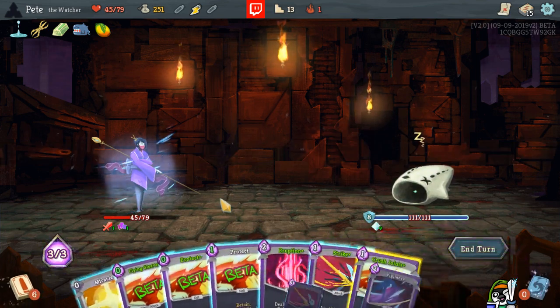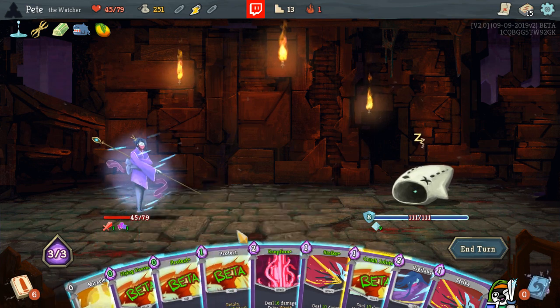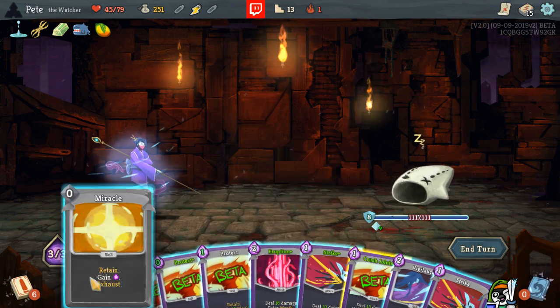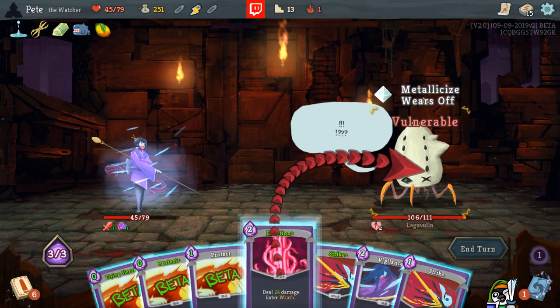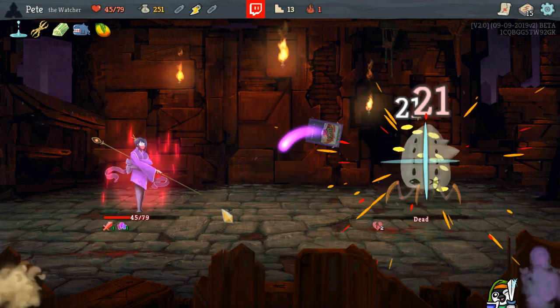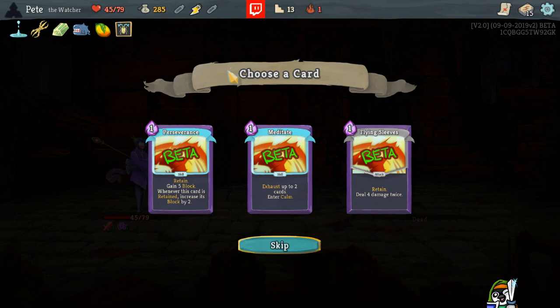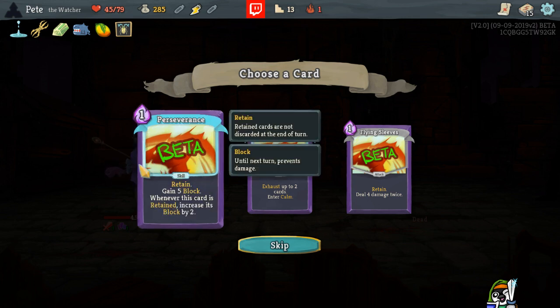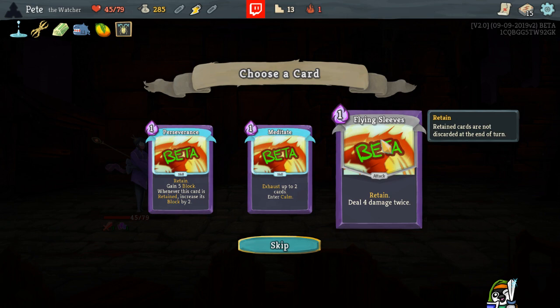14 HP. No, Mango has always been 14. Oh, this is gonna be one hell of a turn. Nice. Hey, Preserved Insect. That was fun. Gain 5 block whenever this card is retained, increases block by 7. That's interesting because that's a block card that's actually fairly decent with Orichalcum. And it's a pretty solid upgrade as well.